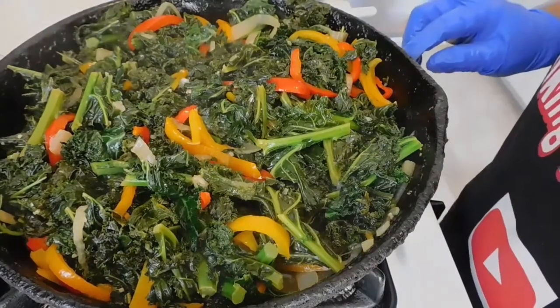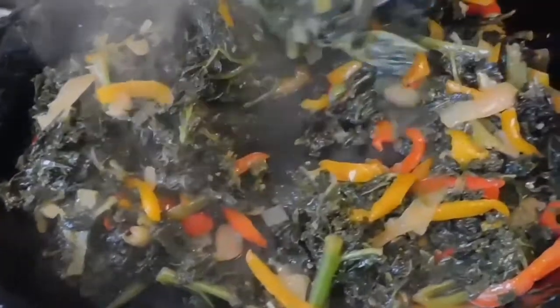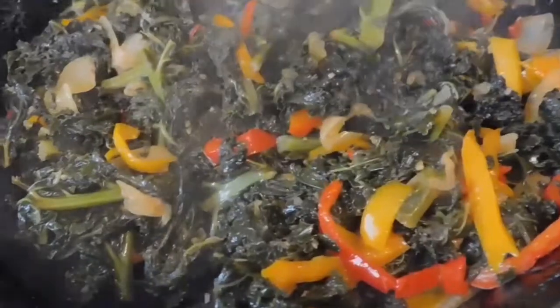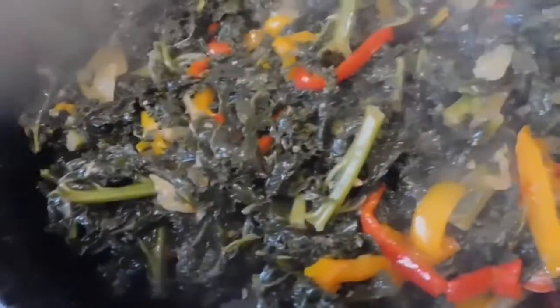Pay no mind. So once you add the little olive oil and you let the water cook down, this will create your fried kale greens. You guys, look at that. No oil and no water. You definitely will enjoy this, you guys.